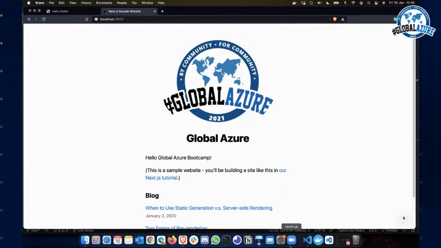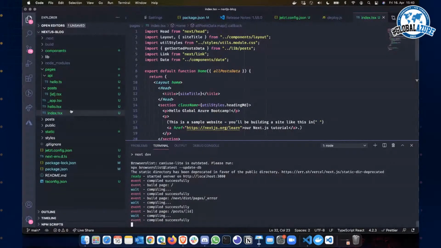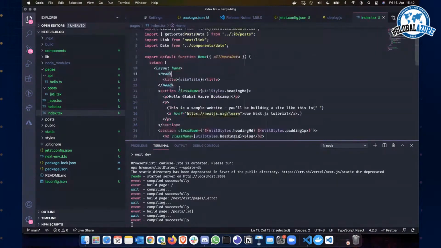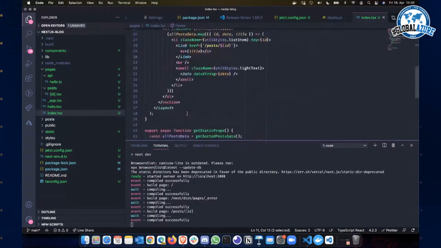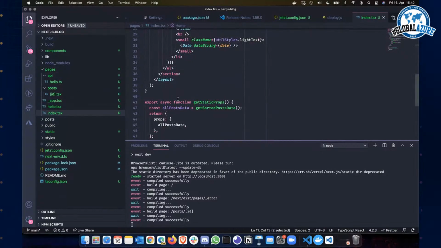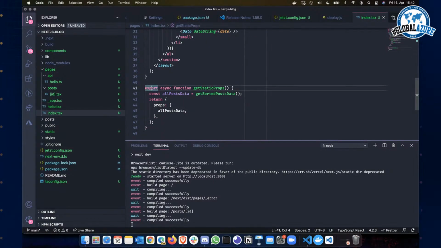And how Next.js does it is by having those files like index.tsx, which is the index page, and I again have a layout, I have a head. It's just the same thing that I just showed you, and a couple of HTML files there. And I have getStaticProps, and with getStaticProps, I can pre-fill this page with data. And getStaticProps means that it's going to be pre-filled at build time. So this is stuff that is going to be pre-filled at build time.